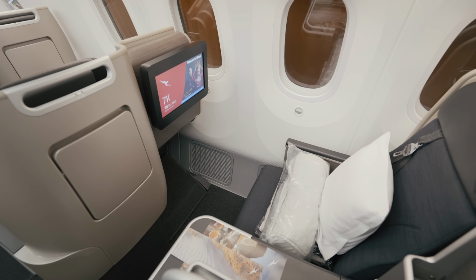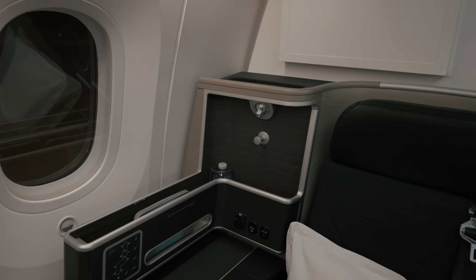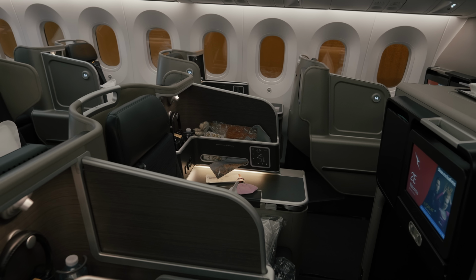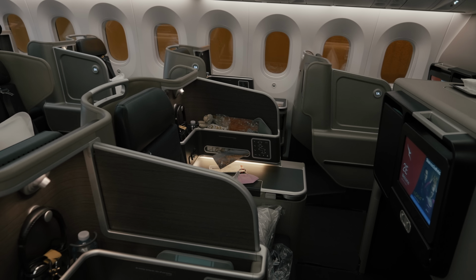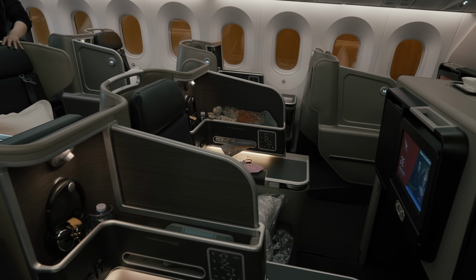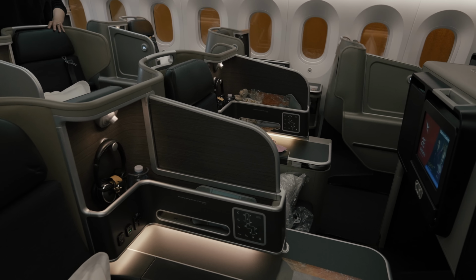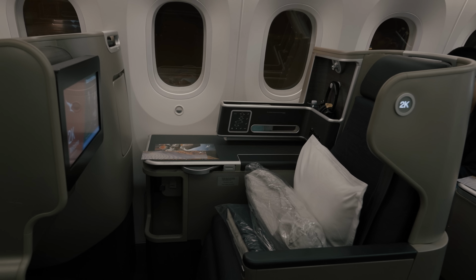The Qantas 787-9 business class cabin has alternating seats with a staggered configuration. This means your legs slide underneath the seat in front of you. You may also notice the seats alternate between a direct aisle or a direct window position. My favorite ones are the window position as they offer more privacy. Today I'm flying 5K, which is a direct window seat, my favorite. If you want the premier position on this aircraft, 1K would be the one to go for.